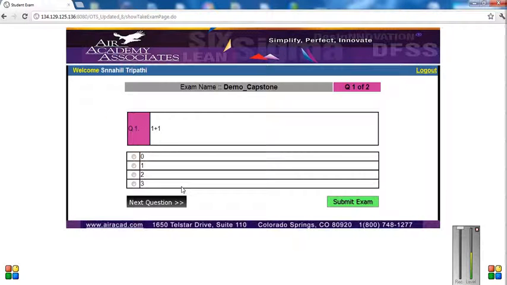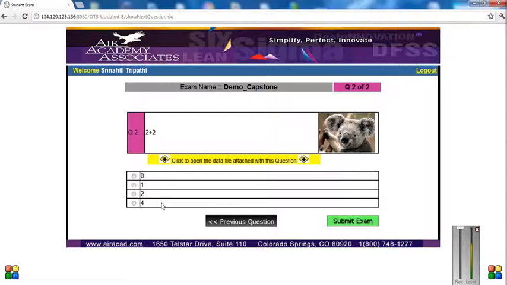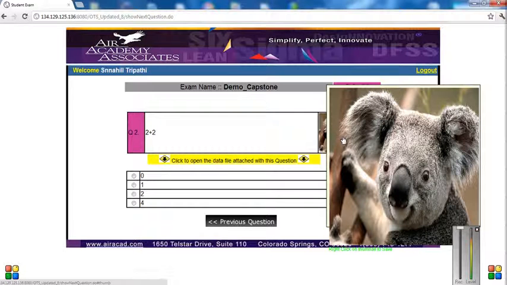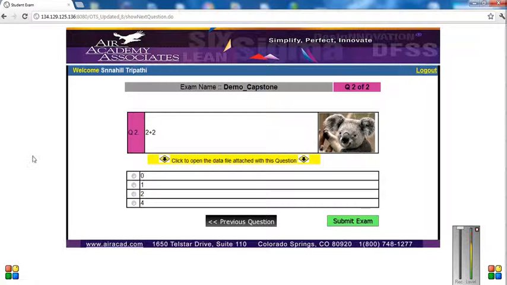So we start taking the exam. Let's say we deliberately choose the wrong options in the initial run, and then you can see that you can click here to see the attached data file, and the image file is right here, so the student can actually see the files which the administrator had uploaded. And the second question is this, so we select the right option.